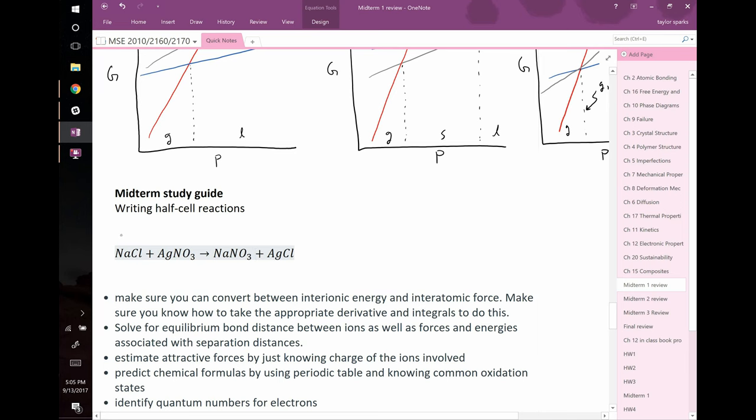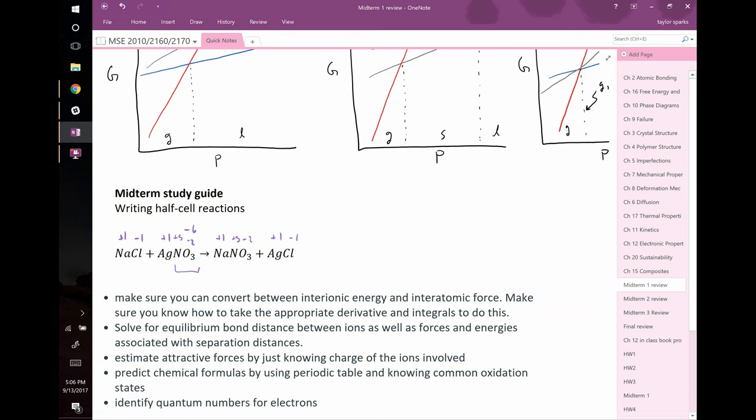So sodium and chloride, that's definitely a plus one and a minus one. Silver is going to be plus one. If you remember from chemistry, this polyanion has a negative one charge. If you didn't remember that, you could have written out that this is minus six and that's plus five, so that adds up to the total of plus one. Oxygen is minus two, but there's three of them. Okay, let's keep going. This is plus one, plus five, minus two, plus one, minus one. So is this a redox reaction? Not a redox reaction. Nothing changed oxidation state.